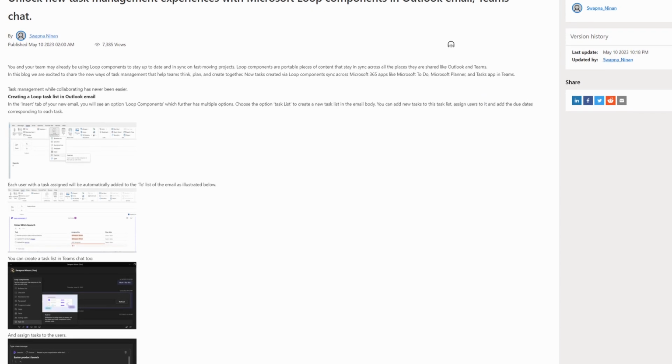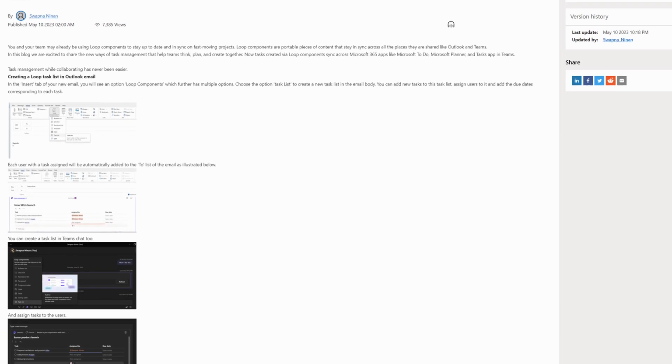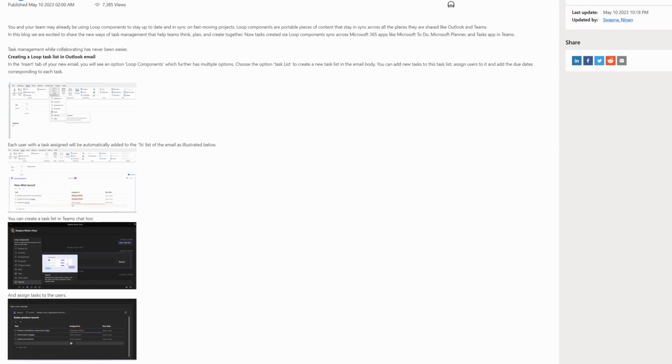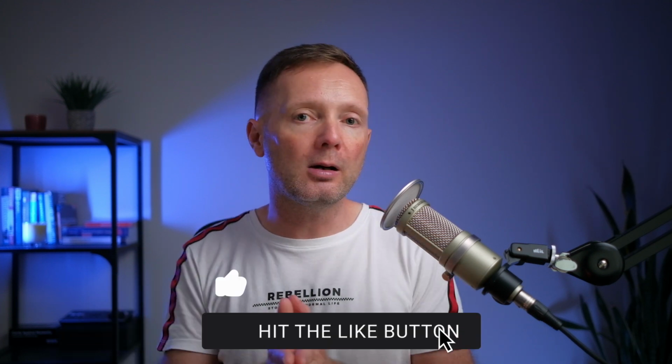But essentially how this works is once you've created your task list Loop component, whether it be in Teams or Outlook on the web, you can then open it up in Planner. So you've got a drop down menu, it gives you the option to open in Planner, and then you see that new plan in Planner. You get the Loop icon, and it says something like, my task list in my files. So it identifies itself a little bit differently from a usual plan. Now, the idea, of course, is that these two things then synchronize. So any tasks that you then add to that Loop component will appear in the Planner plan, and vice versa.